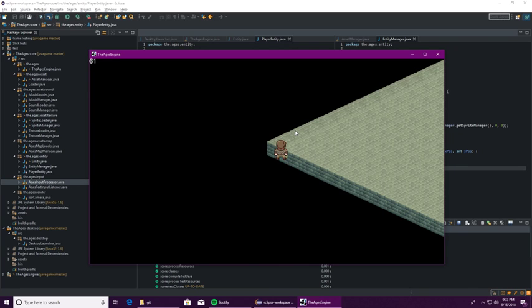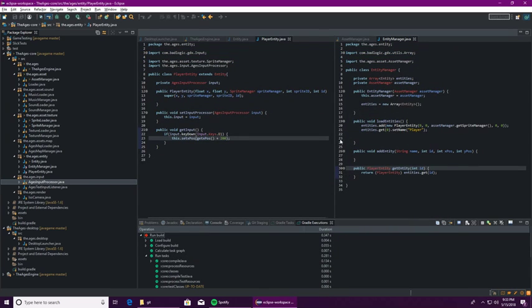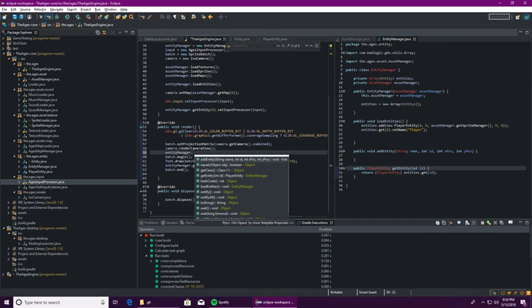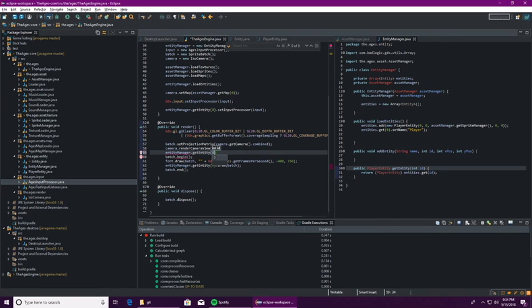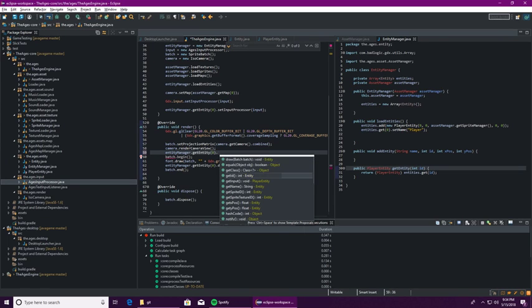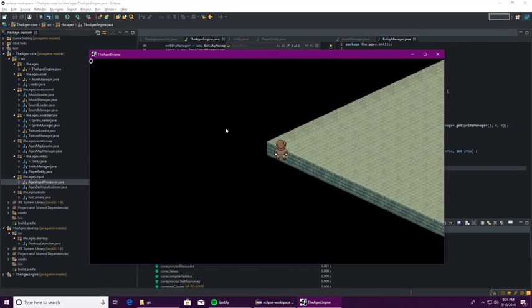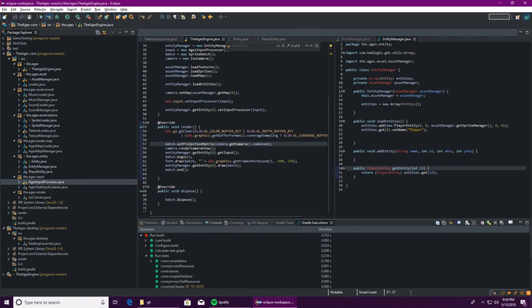Nope. Did not work. Oh, I know why it didn't work, because it's not constantly getting that. Or, no. It should be entity manager dot get entity ID 0 dot get input. Now it should work. Nope, not working. Oh my god, why are you guys like this?